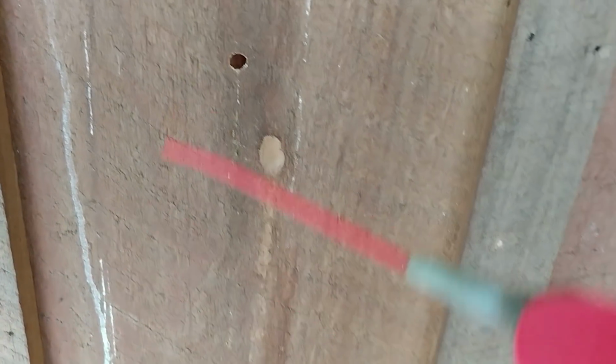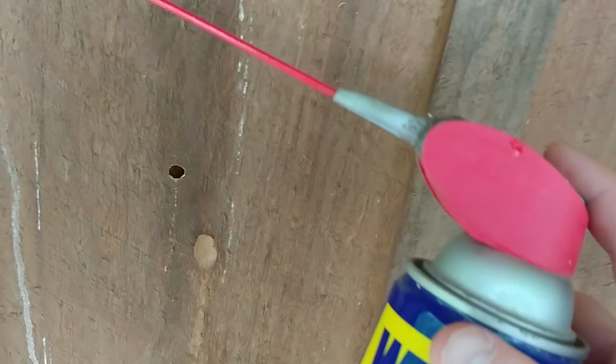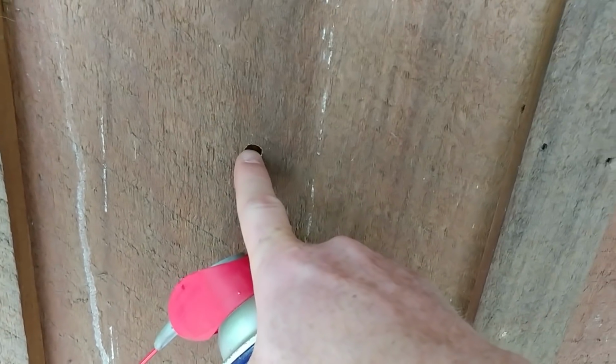All right, we're gonna do a little test. Well, not really a test. We're gonna see the WD-40 effect on boring bees. As you can see, they've drilled a hole in my house.